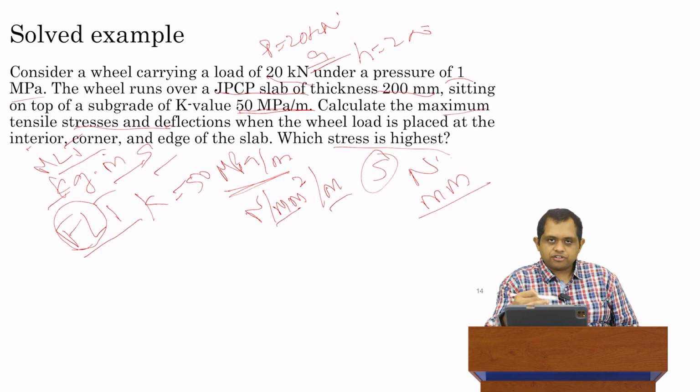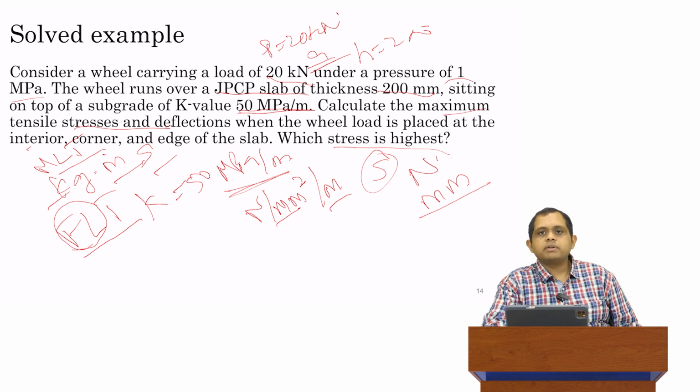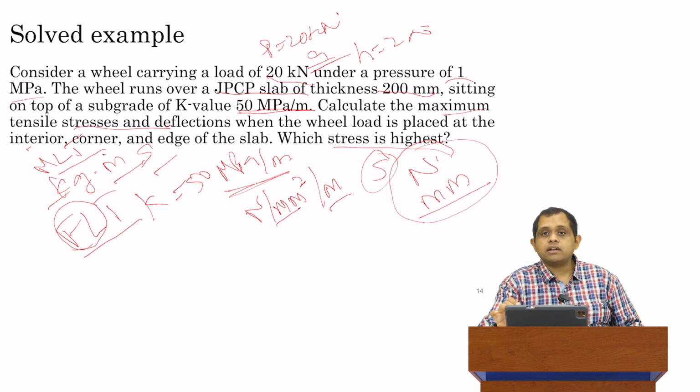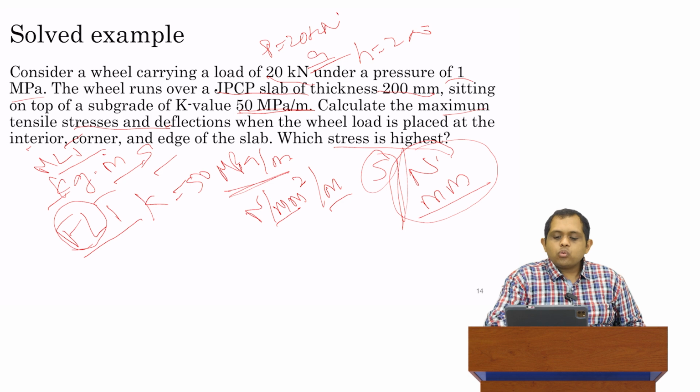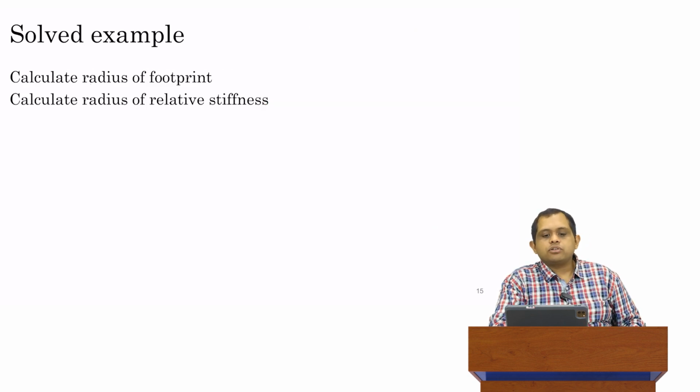So generally, load for traffic loads is shown in kilonewtons. The subgrade modulus is shown in megapascals per meter. The thickness is shown in millimeters. None of this is wrong. But in this problem, we want to convert our problem to a uniform system of units so that we don't make any errors in unit conversion. That uniform system can be whatever you want, but in my experience the best system is to use newtons and millimeters. So with that in mind, let's do a couple of calculations.